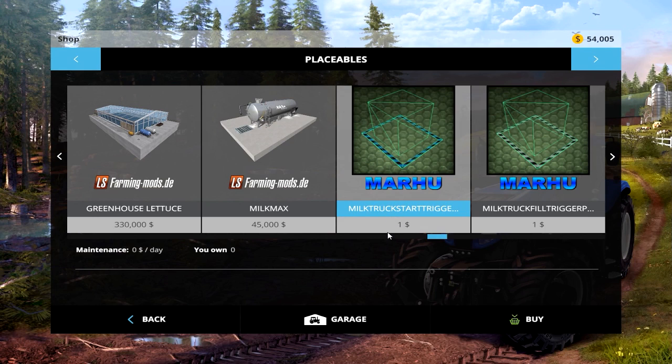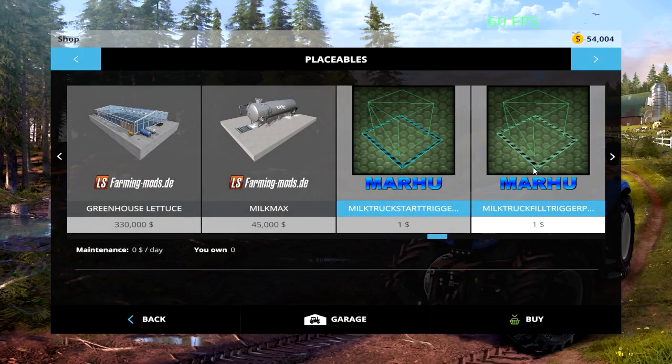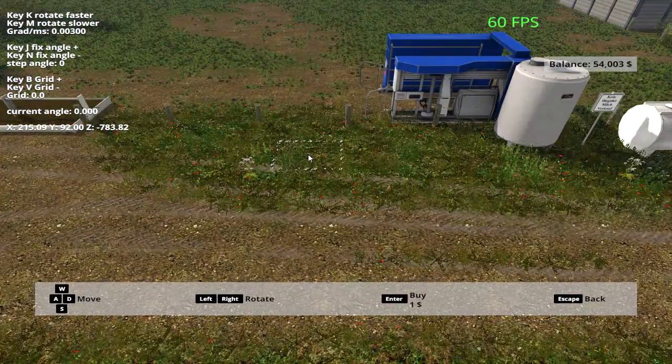Yeah, let me go check that out, see if I can find the answer for that, and I'll be right back, guys. Alrighty, guys, that didn't take me long to figure out. I just googled it. The mod's on ModHoster. It's called the milk sell trigger, and the black and white one here is the fill, which it says right here, and the sell one is the black and blue one, which is this guy right here. Yeah, that's black and blue. So we need this guy here.